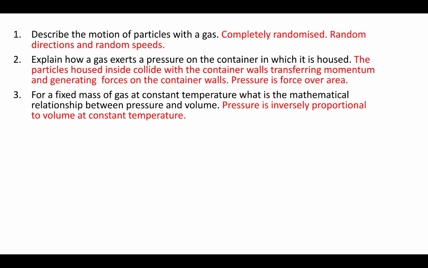So next one, for a fixed mass of gas at constant temperature, what is the mathematical relationship between pressure and volume? So if you've done the previous lessons, you should know that pressure is inversely proportional to volume at a constant temperature. So when this question comes up, most separate scientists can handle the fact that pressure is inversely proportional to volume. The part that they forget is at constant temperature, so please be mindful of that.